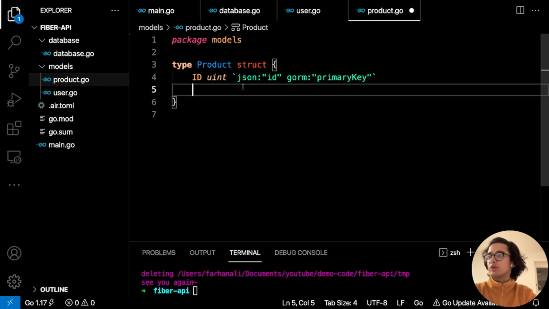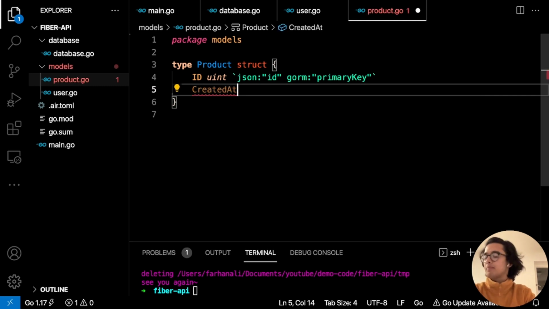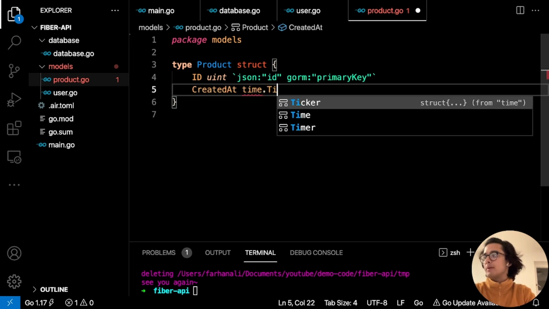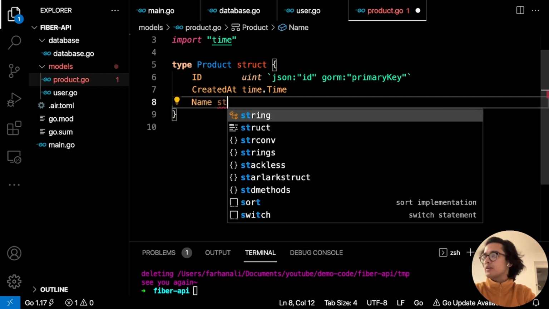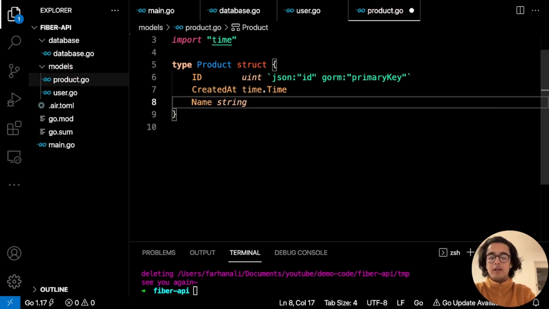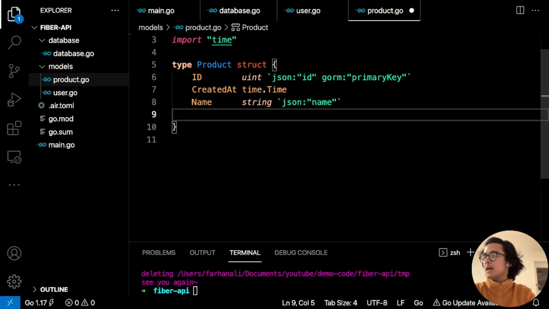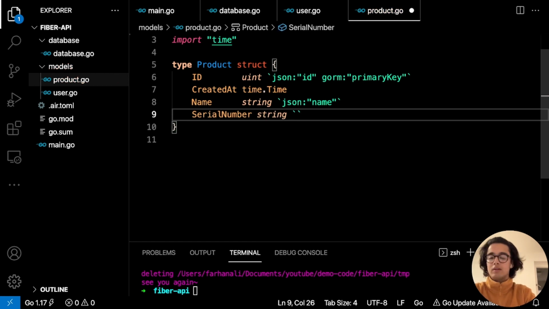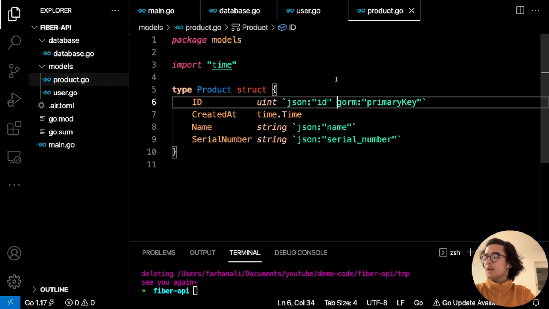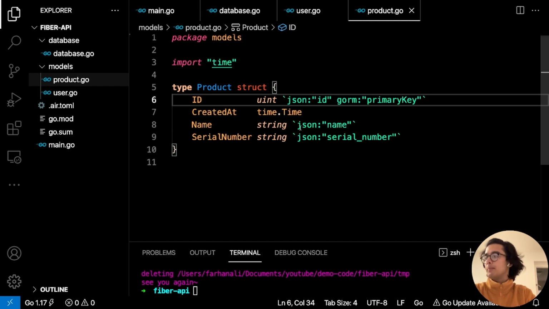And make sure the spelling is correct and in camel case. Next, we'll have our CreatedAt, and this will just be time.Time. And we'll have the Name of the product, which is a string. In JSON, we'll just say lowercase name. And then let's just give it a SerialNumber, JSON serial_number. That's really it for our product.